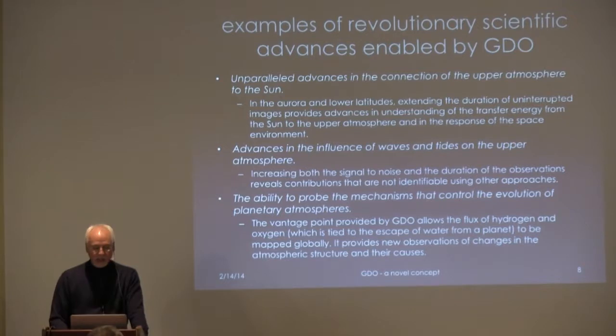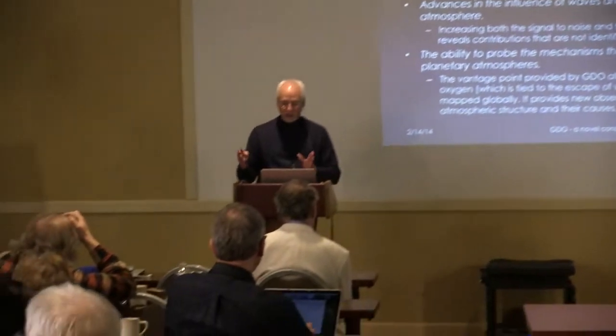The second one would be looking at waves and tides that come up from below and how that impacts the distribution of the variability in the ionosphere, and one could observe that on very long time scales but with very high sensitivity. And the third one is that there's been a lot of discussion about ion outflow from the atmosphere, and there's a possibility that with this incredible capability we could actually observe that, image the emissions of those constituents as they are exiting and heading down outside of our atmosphere.